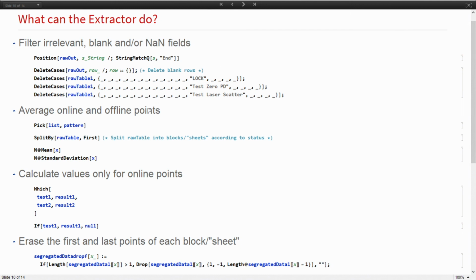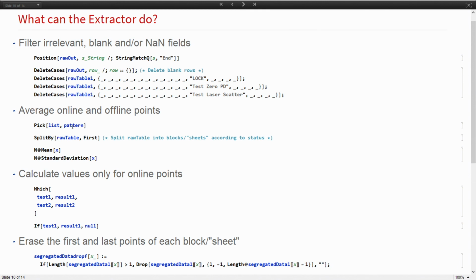Then we have online and offline points, where I have to subtract the offline from the online points. Before I do that, I have to average all the online and the offline. It's sequential: online, offline, online, offline. If I want to separate the online from the offline, I don't want all the online to combine and all the offline to combine. I want, at a certain time point, this online minus this offline. What was helpful for me in that task was the SplitBy function.